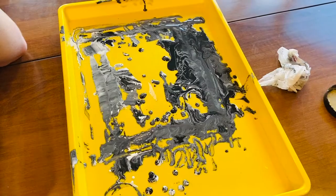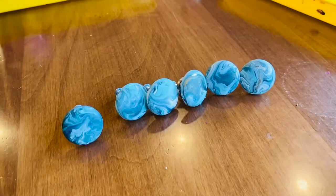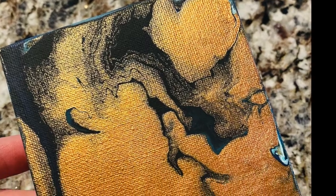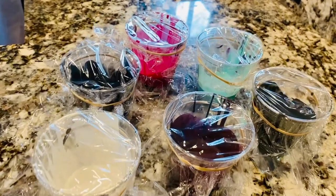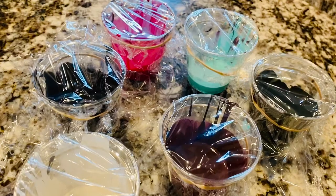There are other ways to use the leftover paint. I took some knobs and rolled them in the leftover paint to use for a future project — it gave a neat effect. You can also use smaller canvases and dip them in the leftover paint to make new designs. If you end up with a lot of leftover paint, just put some plastic wrap over the top with a rubber band and it will last for quite a while.